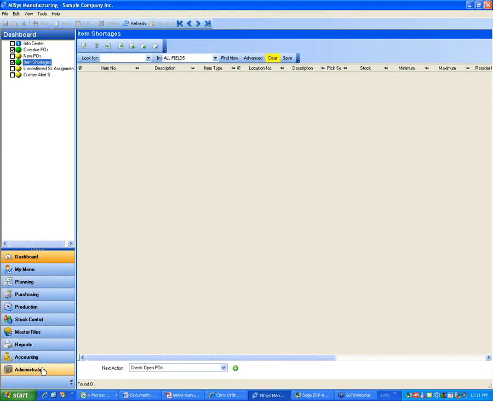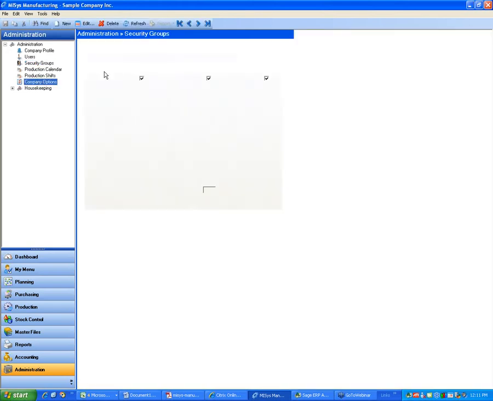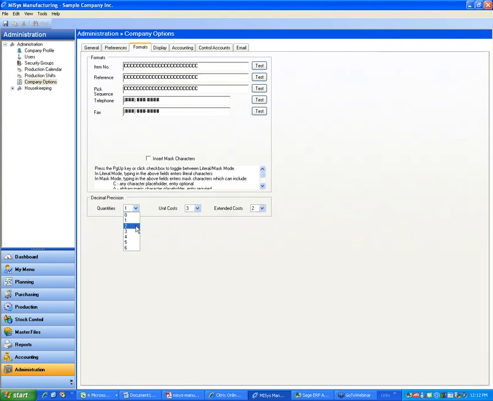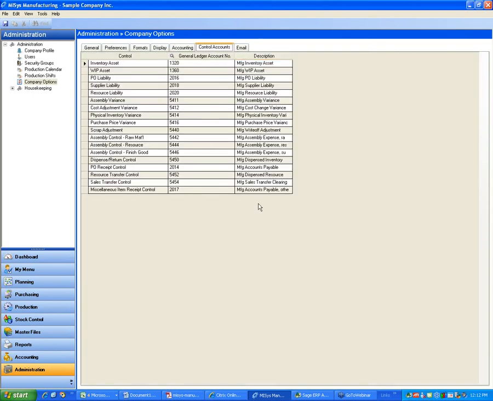Under the hood, you've set up all security groups and you've made decisions about revision control or serial lot tracking or what type of costing. I'm running standard, by the way. Will you allow negative stocks? Do you want to capture landed costs? How much decimal precision? We go up to 6. So you've done a whole bunch of things. Here's the link to Sage 300. These are the subledger accounts out of the box. There's room for flexibility on those. Again, I'm not going to spend a lot of time going through those kinds of details. I'm going to go to the planning part of this functionality.